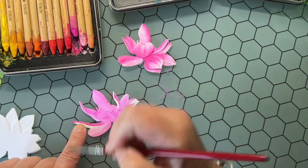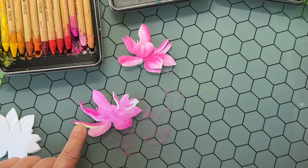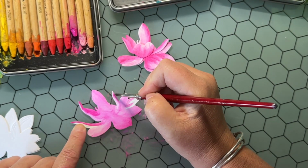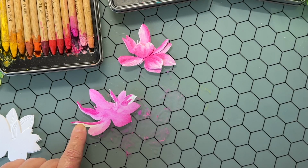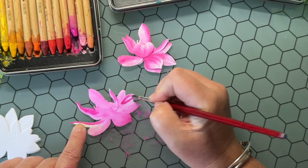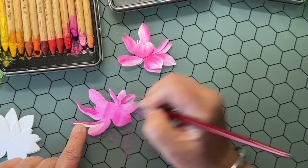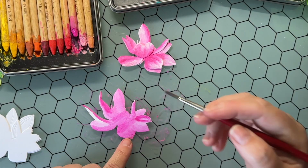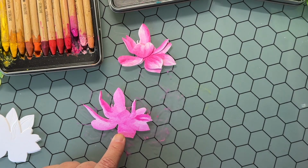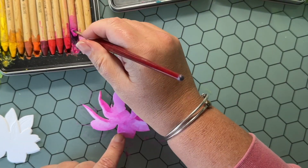I really love working with the distress watercolor pencils. I find it so easy. I am not a super skilled watercolorer. I've just been practicing over the years. And in the past, I would always watercolor with regular distress inks. I knew the palette really well. I knew how the inks were going to react with water.